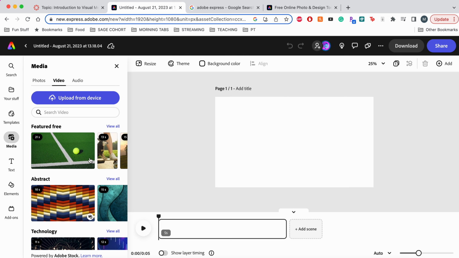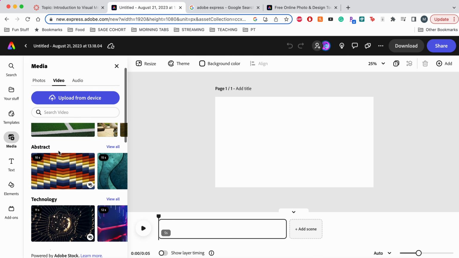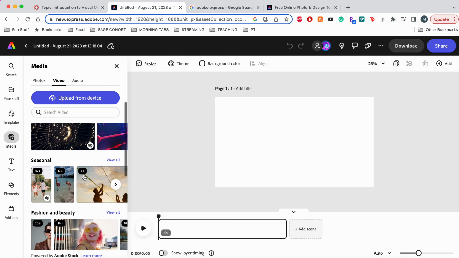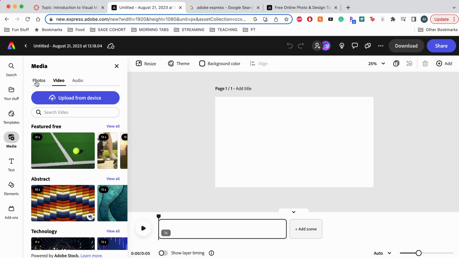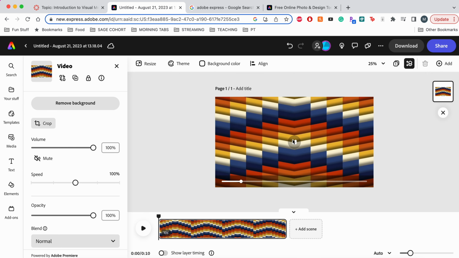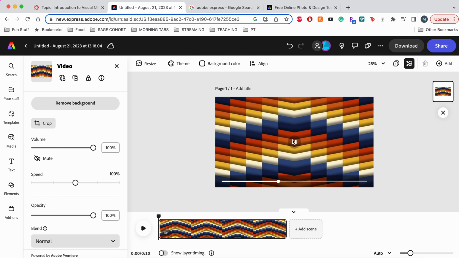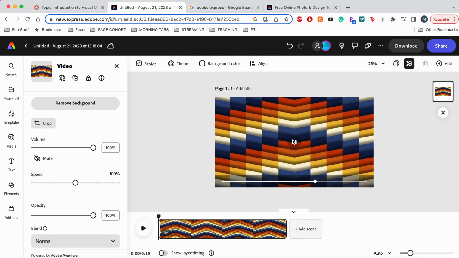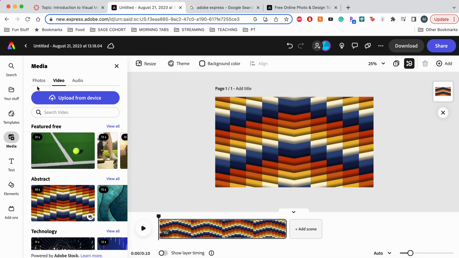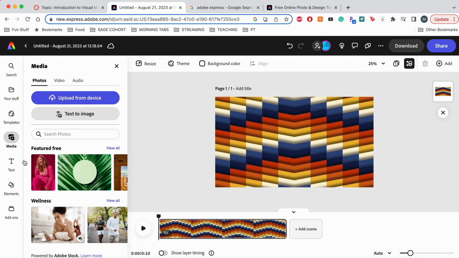It looks like you could choose videos to play behind, which is interesting. So you're definitely welcome to play around with that. I don't have an issue with that. I think I'm going to just focus on photos to keep it simple. I believe how this would work is that once you record your narration, the video would play in the background. So you'd be able to have moving dynamics in your visuals, which I think is really cool. So as I said, by all means, play around with that. Instead, though, I'm going to go with some photos.